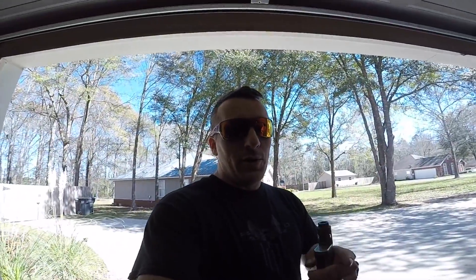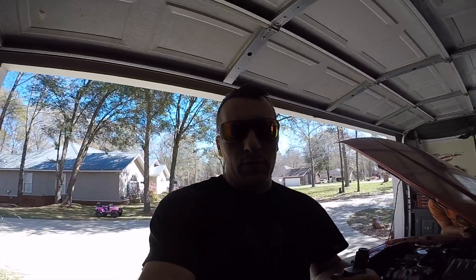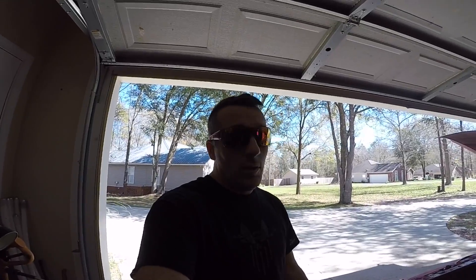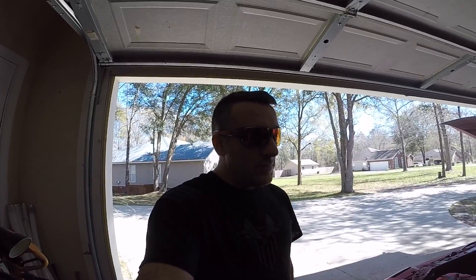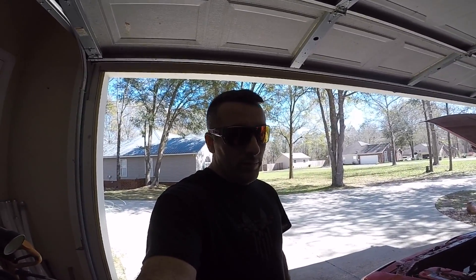We want to let you know we are very aware what a B cam is and what an E cam is. We understand these are alphabet cam cars. We're just having fun with this, okay? We're letting you know that these cars can be quick and you can enjoy them for little to no money. You don't have to go out and spend the big money. Yes, we know how to build them — this is just something that we enjoy doing. We throw these little cams in them, they're cheap, they're easy to come by. So don't think that we think this is the holy grail of Mustangs.